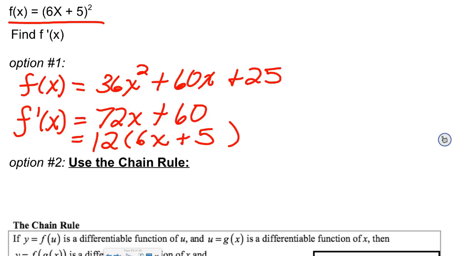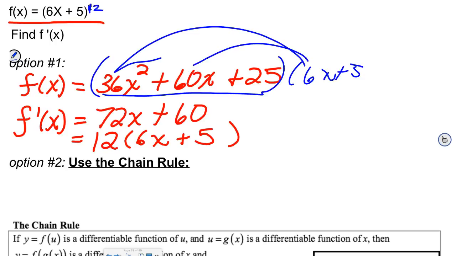But if I were to say to Jordan, Jordan, I want you to do the same thing, but I'm going to make the power to the 12th. We'd be waiting here for a long time. Do you see what he'd have to do? He would have had to FOIL, gotten this, then do this times 6x plus 5, by distributing all this in, then do a fourth one, distribute it all in, combine like terms, right? Do you see how crabby that would make him?